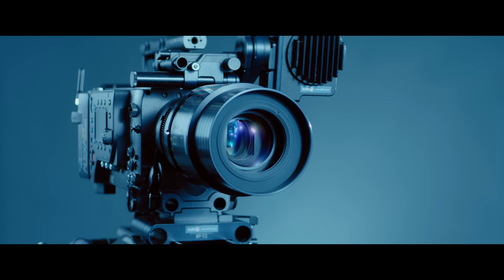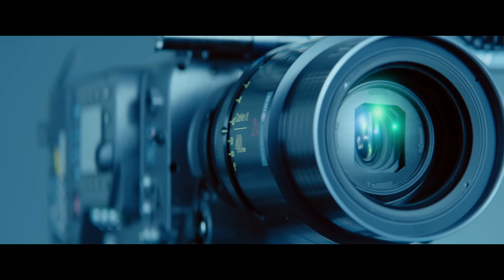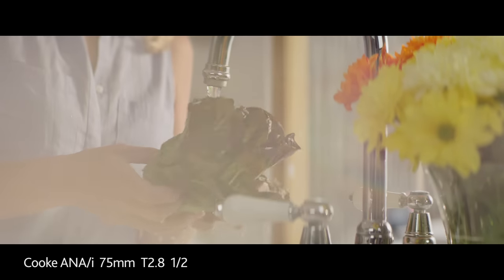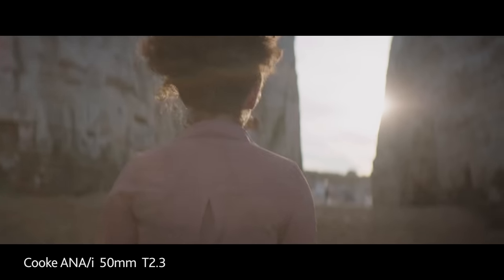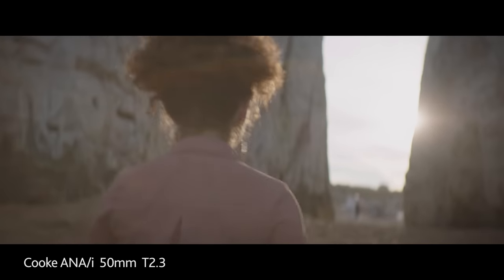However, not all anamorphics flare in the same way. Cooke anamorphics are coated in an attempt to reduce flaring, but can still give the iconic horizontal flare, as well as some interesting halos when used wide open.